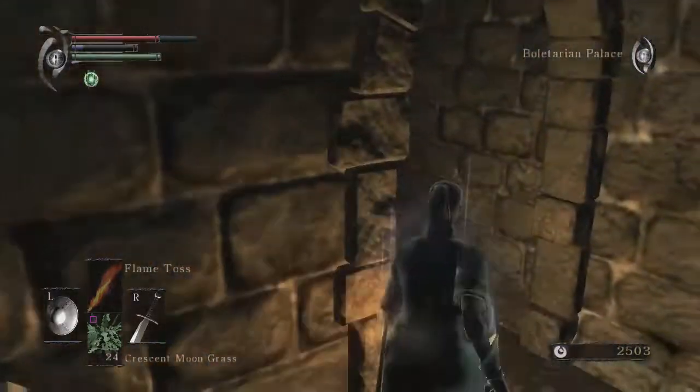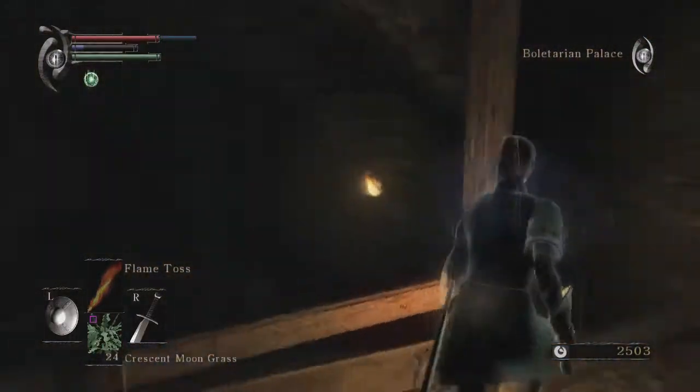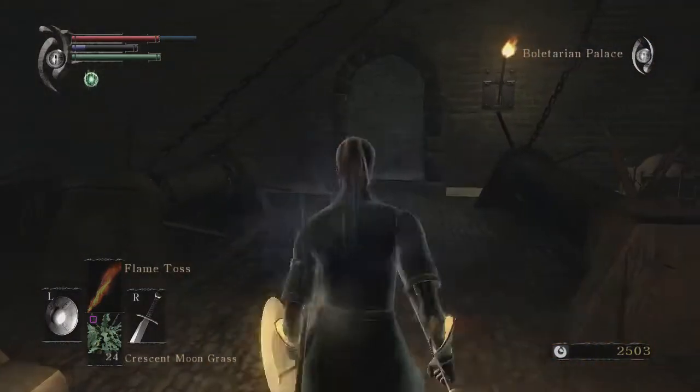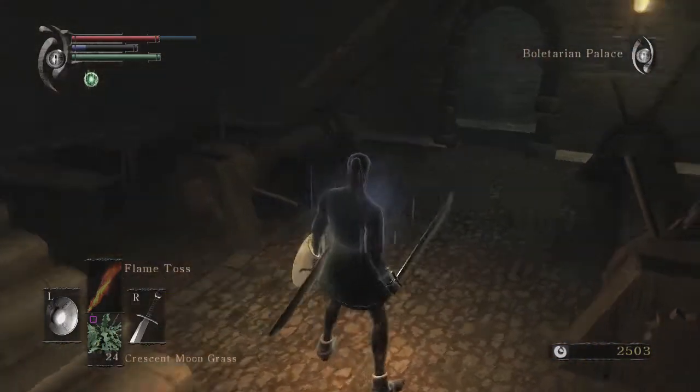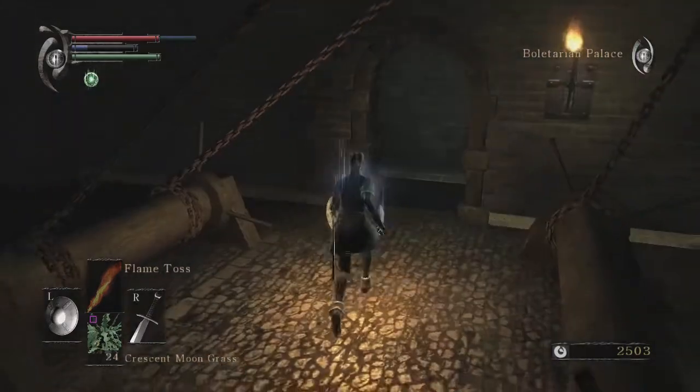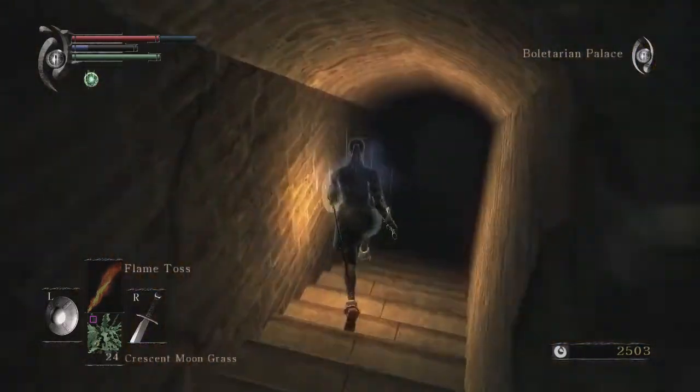You have to go up the stairs, and all around them are going to be archers. You're going to want to go kill them first, and then you can stay on top of there if you have magic and just shoot him at long range. He'll never hit you. Or you can whack him in the leg, and he'll fall, and you can kill him in two shots. So I'll show you.